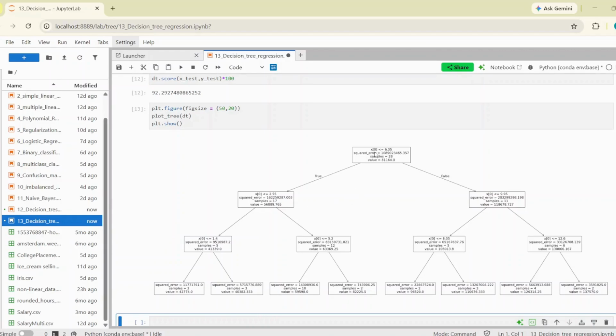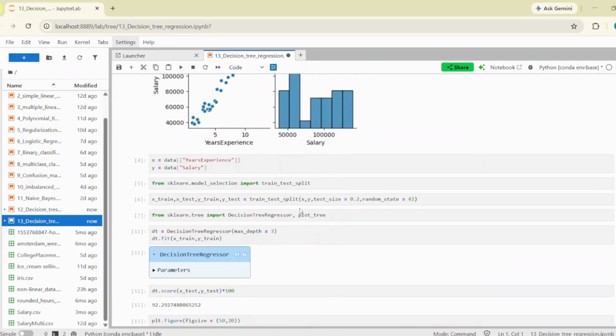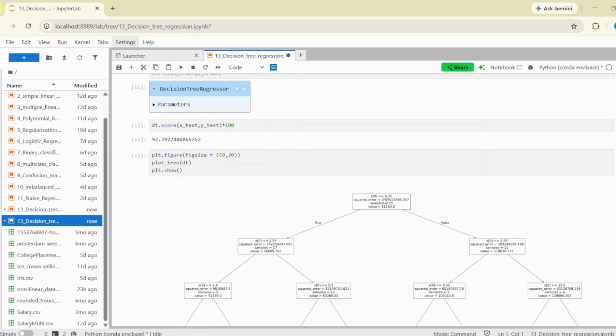Here you can see the first condition is x0 less than or equal to 6.35, where x is my years of experience. Now squared error, we already discussed it. Samples: there are a total of 28 samples. Value is equal to 81164, this is the salary. If years of experience is less than or equal to 6.35, then true.